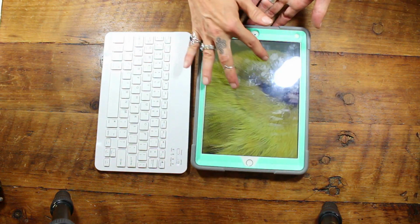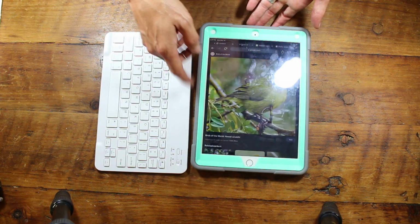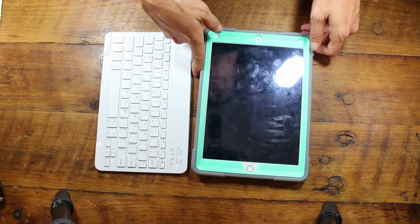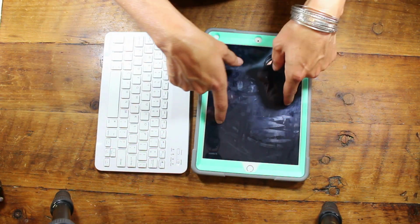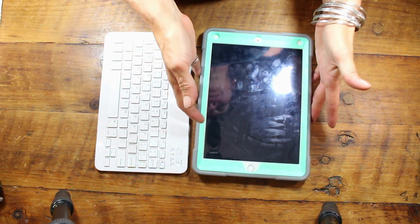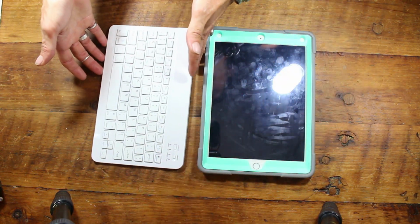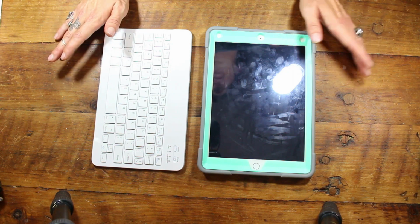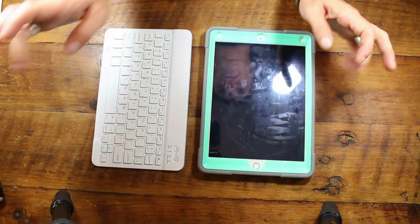I love being able to have this, zoom in, paint from that or whatnot. So this would be my last little bit. And of course, oh my gosh, if you're traveling, you definitely need a Kindle so you can have all your books so you can read. That's one of the best things about traveling, is all that extra time to read. So yeah, this would be the last little bit of stuff that I bring that I would consider my studio or my working studio.